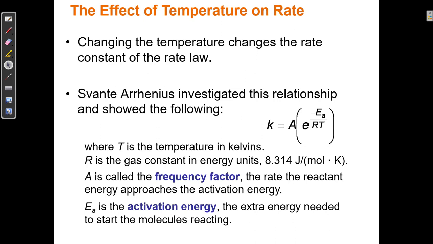So remember, when we're writing a rate law, excuse me, I'm talking about a rate law, not a rate constant. All rate laws have the general form that the rate is equal to the rate constant times the concentration of A raised to its order times the concentration of B raised to its order, and so on and so on. So rate laws always look like this, and they always have this rate constant, k.